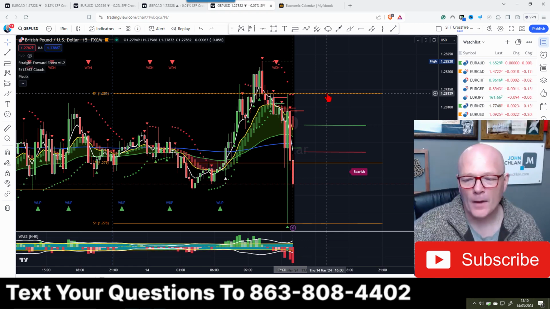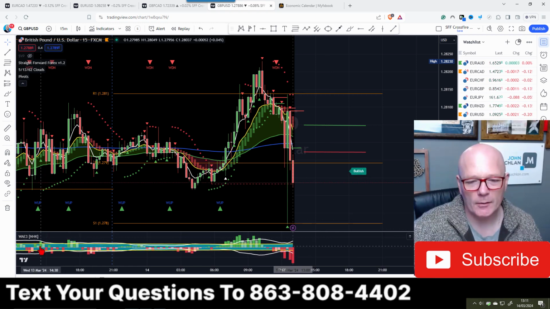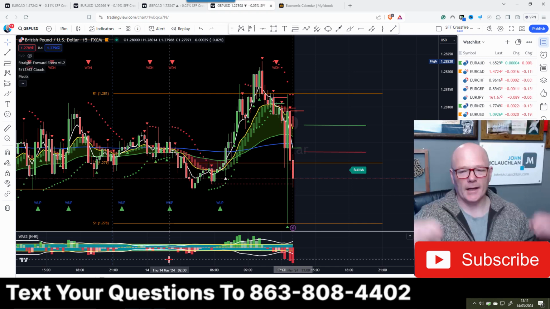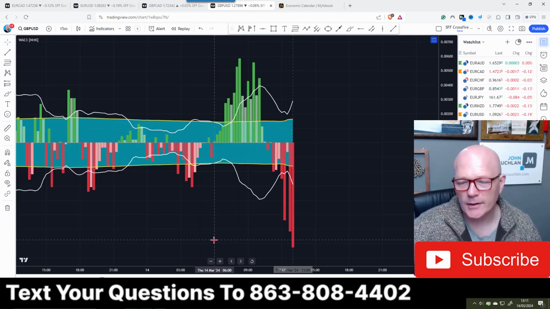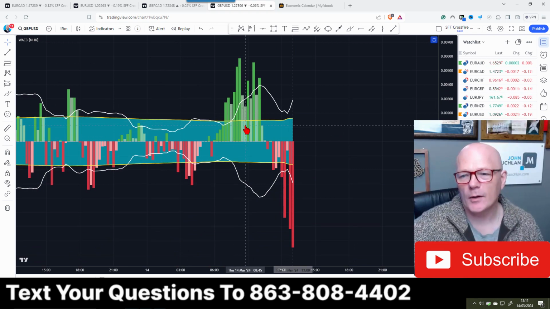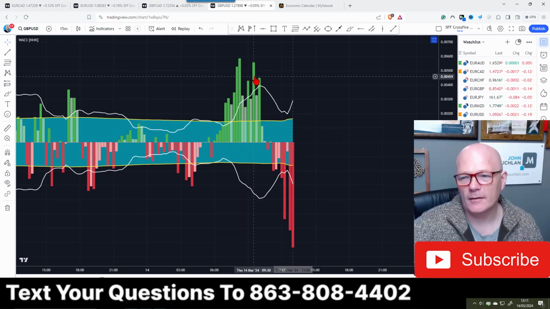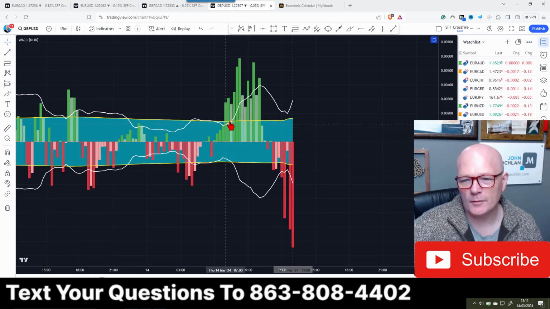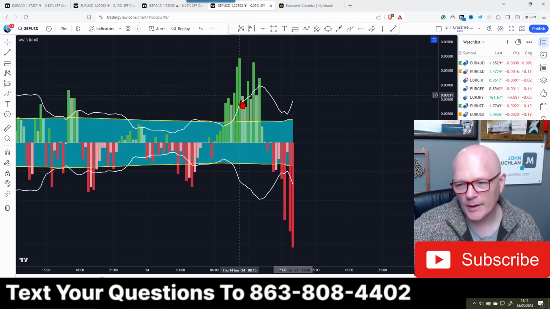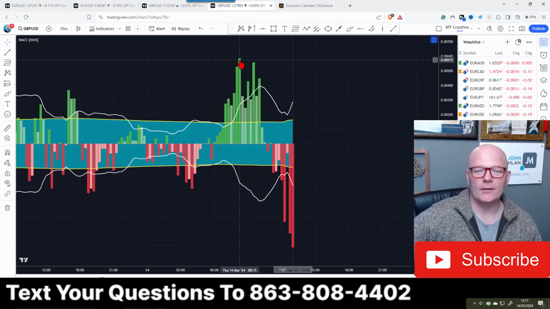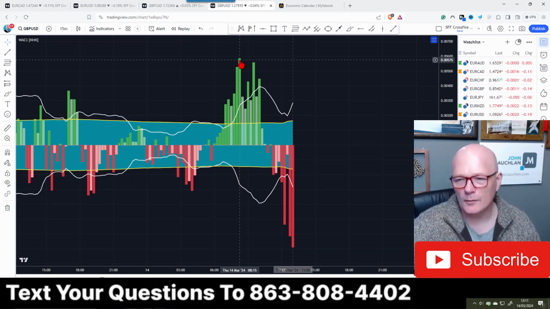The last thing we've got on here is what we call the Waddah Attar. It's kind of 3 indicators in one, and I do like this indicator. Number one, you've got the histogram. Let me make it a bit bigger so you can see it. There you go. This again shows you price action. You've got this white line, which is called the explosion line, and when the histogram is going above the explosion line, that can give us additional confirmation that we're going for the buy.